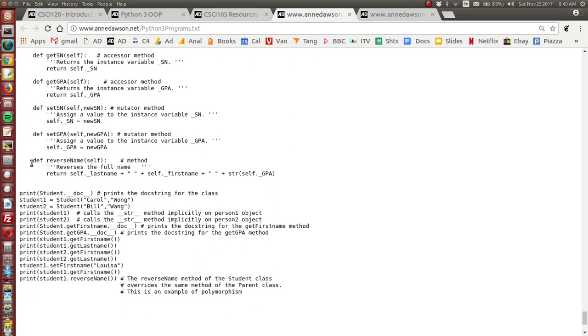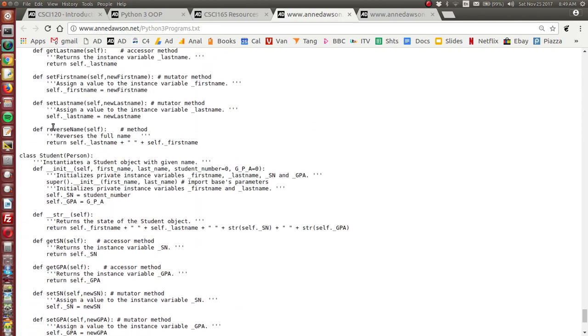So if we have a person object and if we have a student object, then we want to call this reverse name method for the student object and not the method of the same name in the person class.